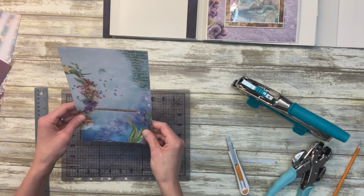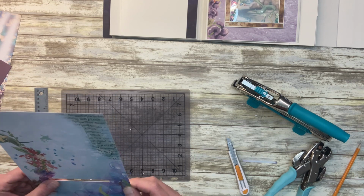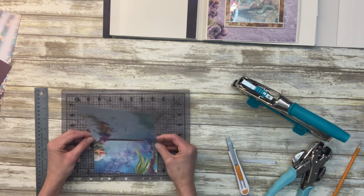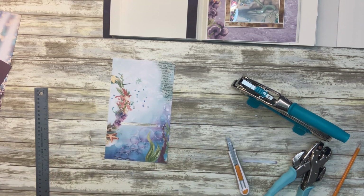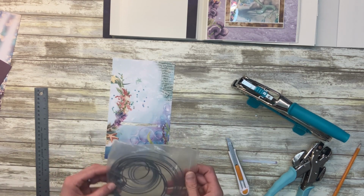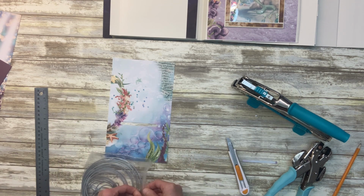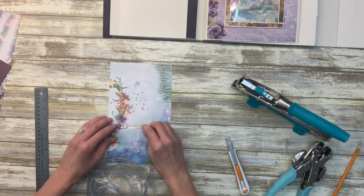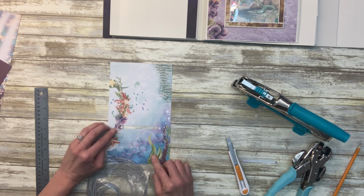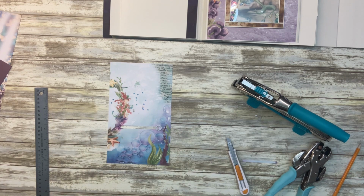Not too pretty on the ends. But it's straight. I'll probably get out one of my... Actually, I don't think I have one small enough. My smallest one is probably too big. Actually, no, that'll work. It would still be pretty. It would just be a big circle there at the end, like a decorative circle. Let's see how that works out.